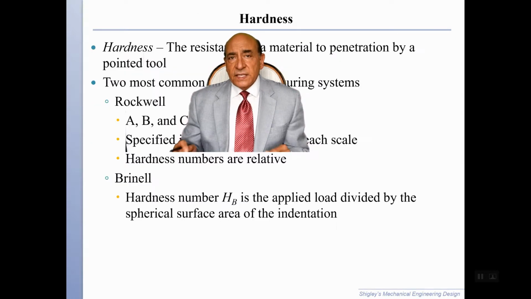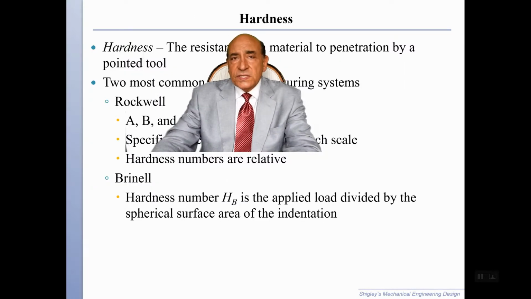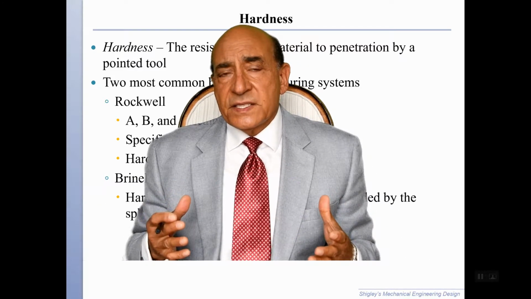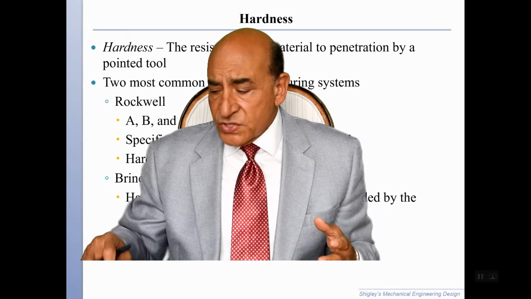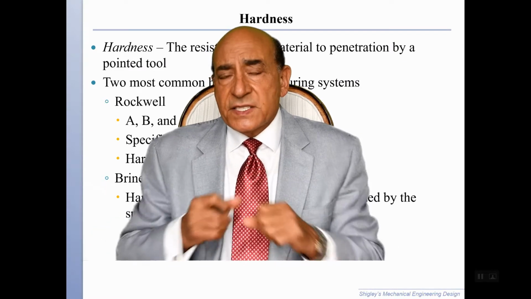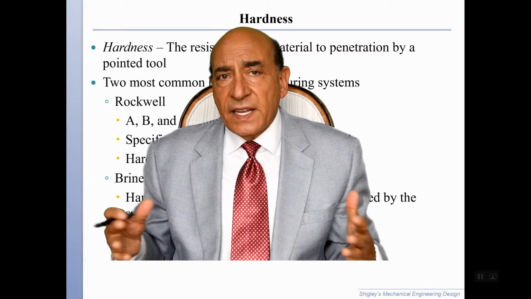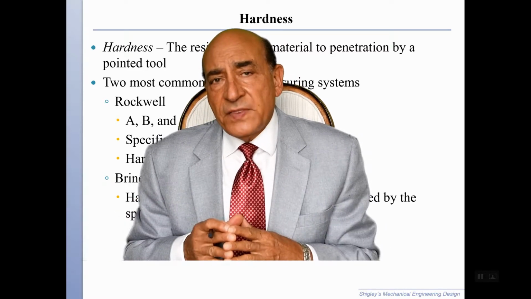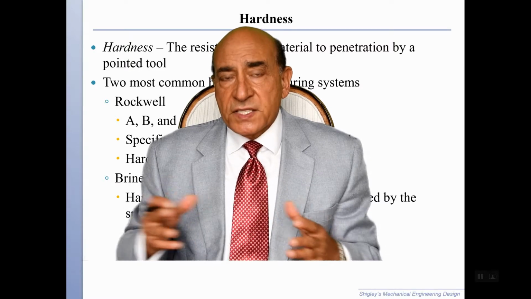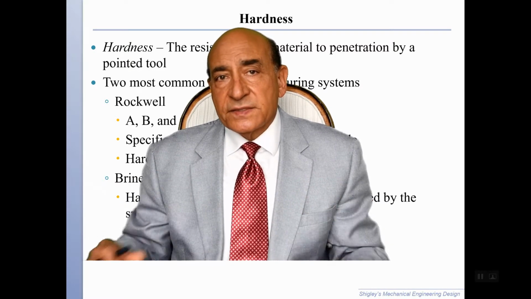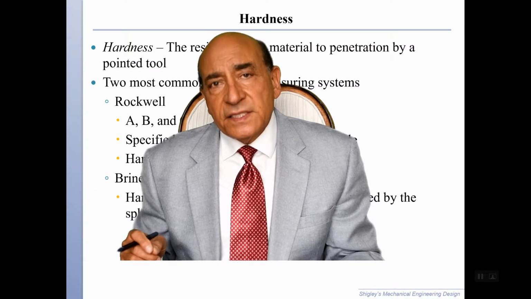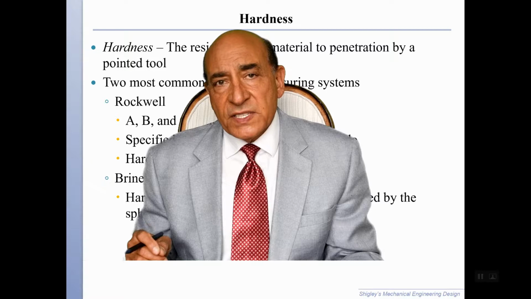Now, this next example that I'm going to discuss is on hardness. And hardness of the material is a measure of the surface property. It's very expensive to do a lot of tensile testing, and in many manufacturing outfits, it will be very costly to do extensive testing. Therefore, the surface can tell us a little bit more about the strength of the material.